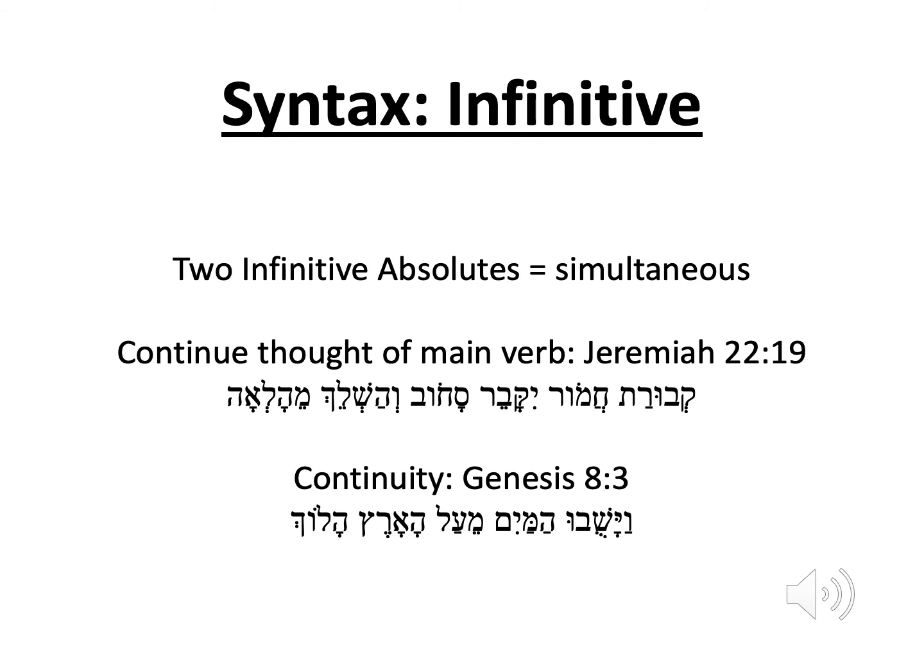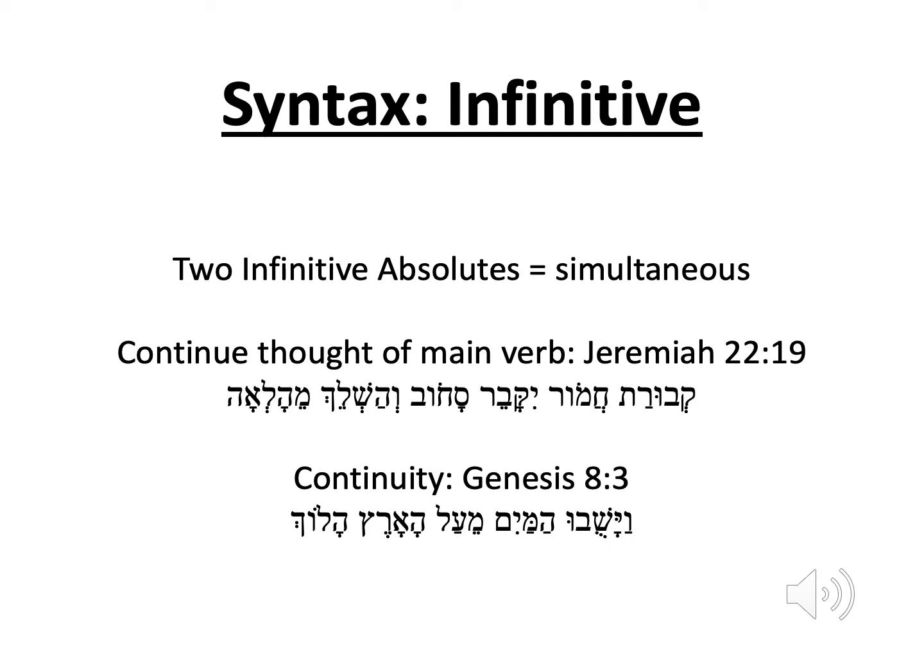Occasionally we have 2 infinitive absolutes in the same sentence, in which case the actions of the infinitive absolutes should be understood as simultaneous action. Sometimes we even have an infinitive absolute that comes after a verb and actually continues the action of that verb, almost like another verb. For instance, in Jeremiah 22, we read that he shall be buried like a donkey. He shall be buried and dragged and thrown outside the city walls. But here we have sochov, which is an infinitive absolute, "dragged," immediately following yikaver, "he will be buried," as though there is a vav and a second verb there, but there's not. Instead, it's an infinitive absolute. But it is clear that he shall be buried and dragged.